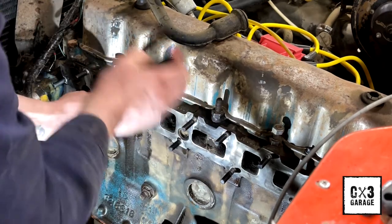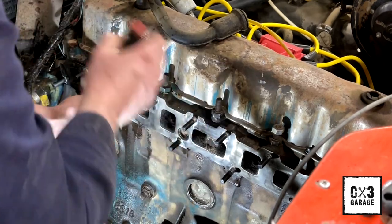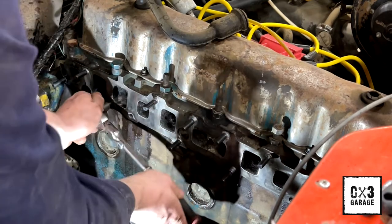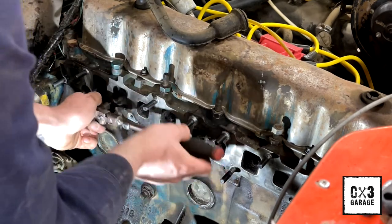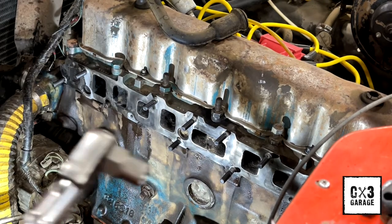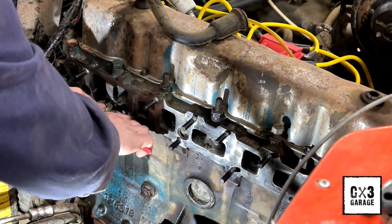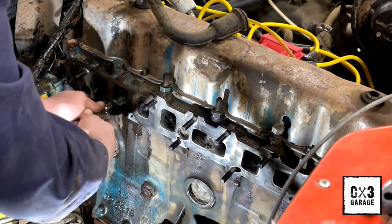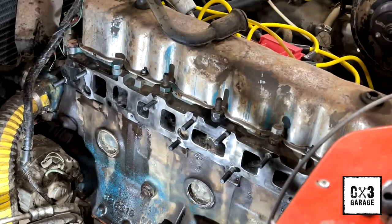The biggest trick here is to kind of pull when you're rotating, because obviously these aren't threaded. You gotta find that happy spot. And I might get enough out that I can actually just grab onto it with a pair of vice grips a little easier. It's rotating super easy, so. Yeah, see, I got quite a bit out. I got a pair of vice grips right here. I'll see if I can just snag on this girl. Yeah. Bingo, bango. One down, one to go.